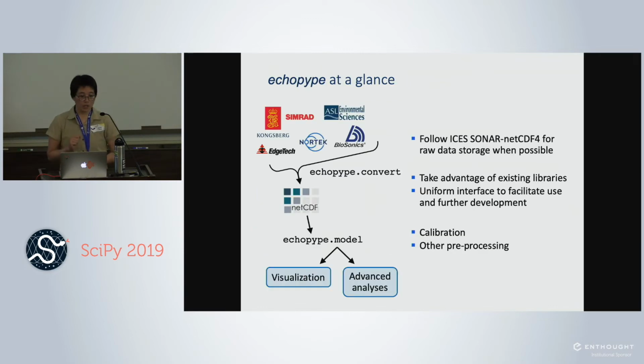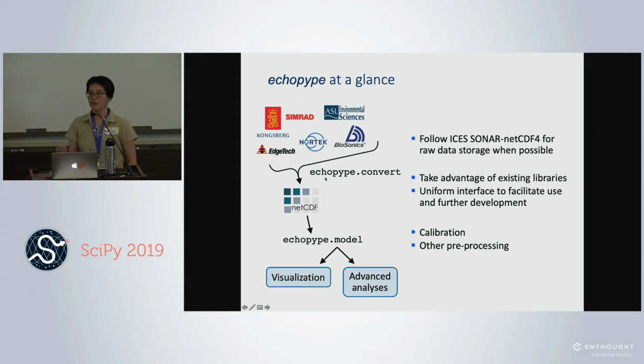So next, I just wanted to give you an overview of where we are right now in terms of the development of Echopype. This is the workflow, and I'm just going to use a cursor, if I can. Okay, so on the top left corner is where we started, right? Echopype basically operates by converting all the raw data into a netCDF file, or a standardized netCDF file format.